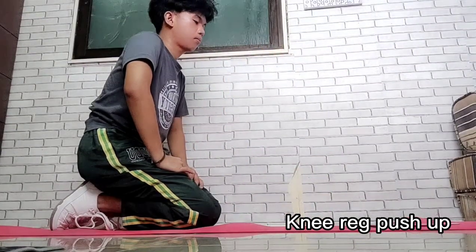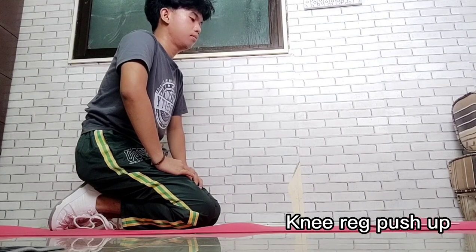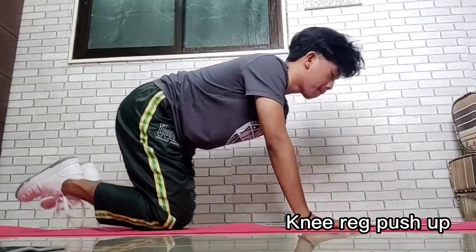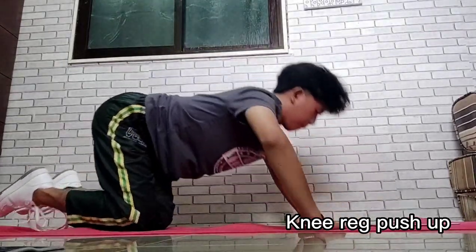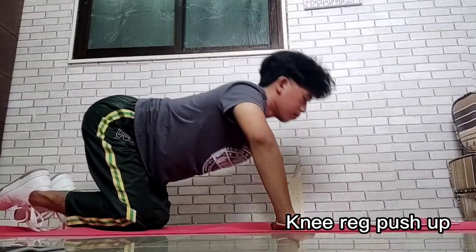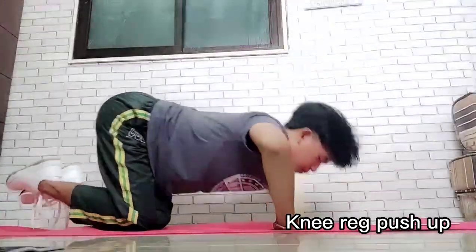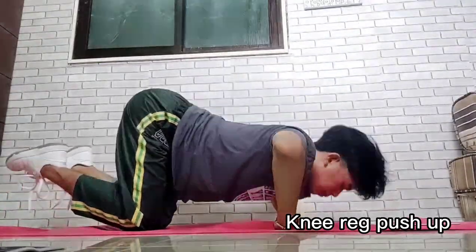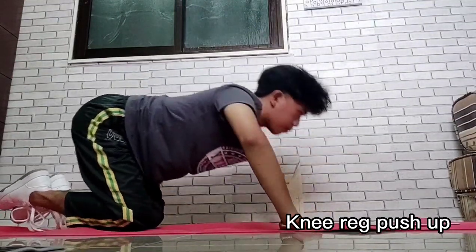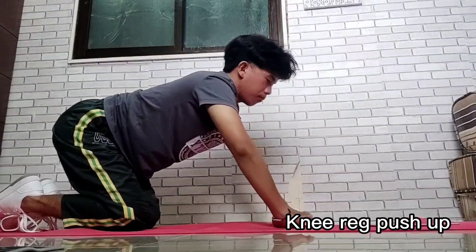This workout activates our muscle groups throughout our upper body, including our triceps, pecs, and shoulders. This workout increases core stability, similar to regular push-ups. Knee push-ups require you to keep your core activated throughout the full range of motion. It gives our chest, shoulders, and arms a quality workout, at the same time strengthening the muscles of the core. Just enjoy and don't forget to keep breathing.